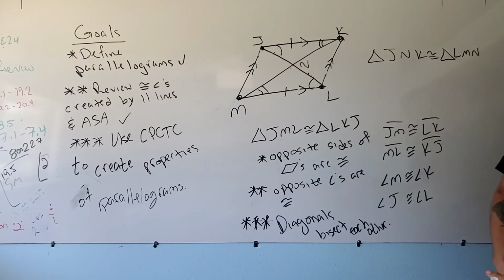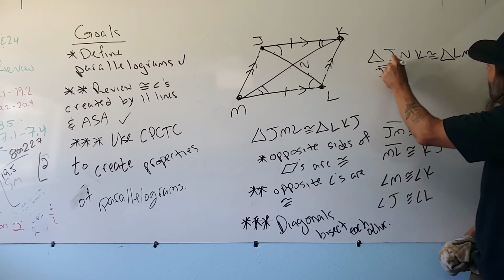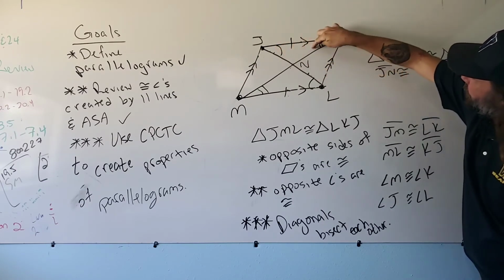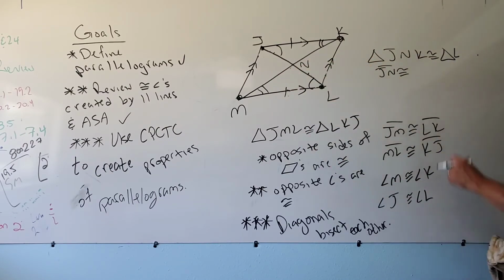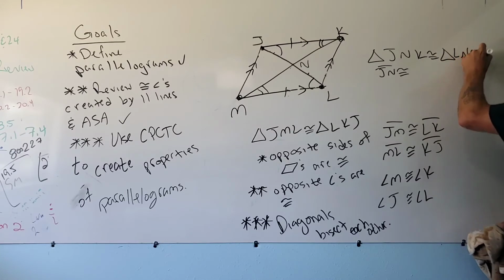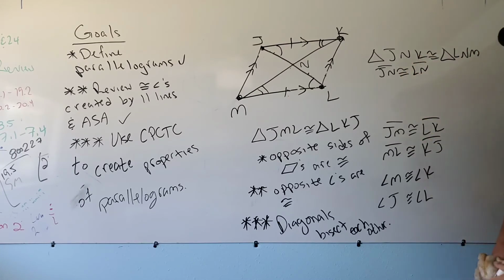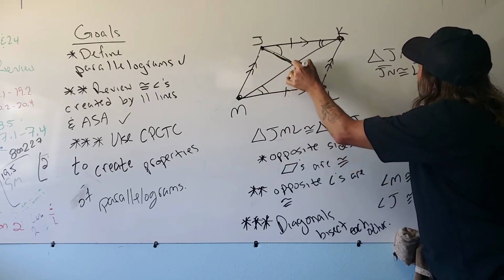All right. And so what that means is that JN is congruent to... I made a mistake right here. This is why the order matters. 1, none, 2. Right? 1, none, 2. So this would be LN and not LM. LN, M. So we know that JN is congruent to LN.